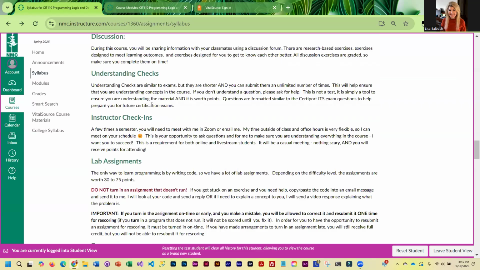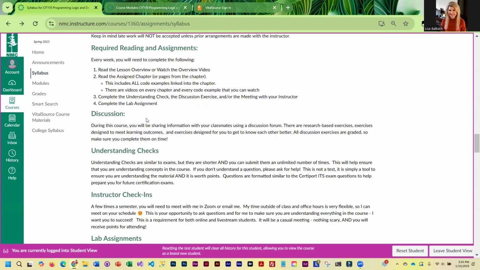So that's pretty much my overview. For these other commands on the left, the college syllabus is the same for all courses, so once you have read through it once, you do not need to read through it again. The Smart Search lets you search within this course.